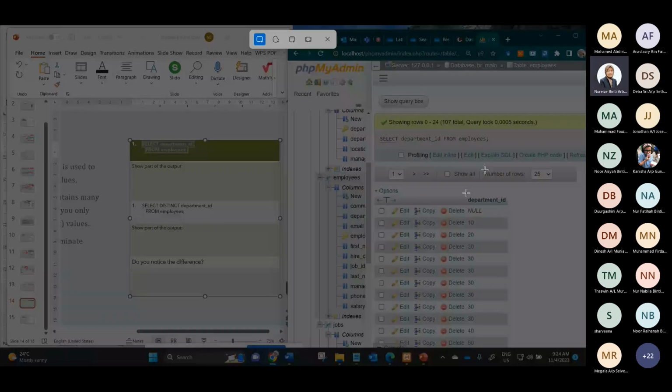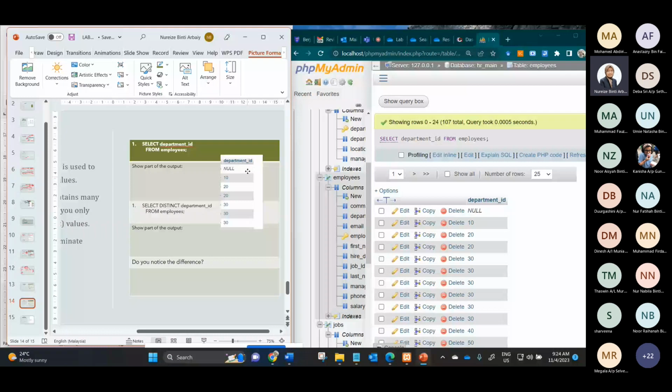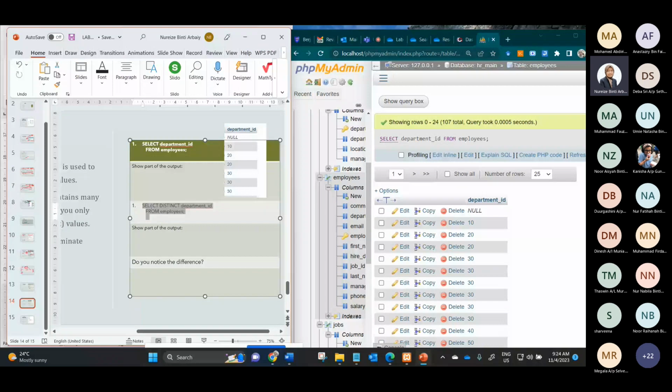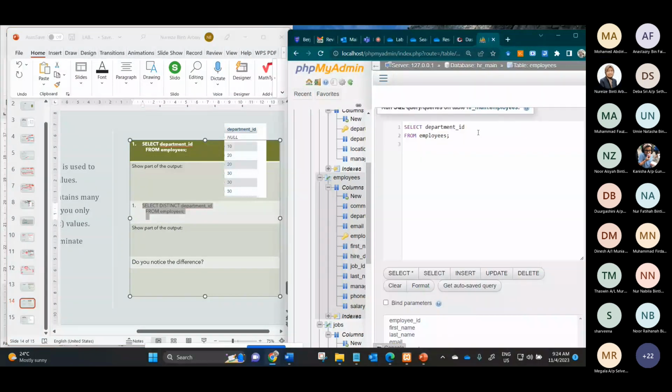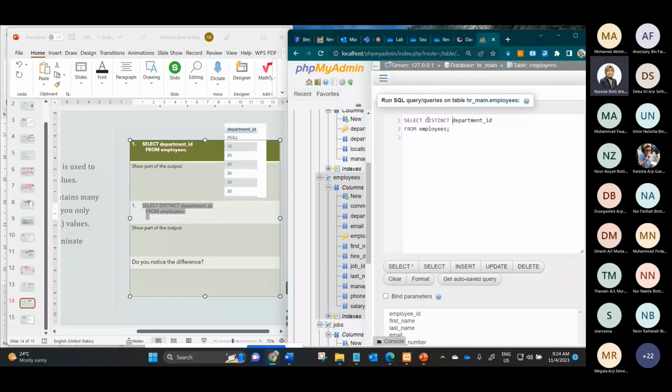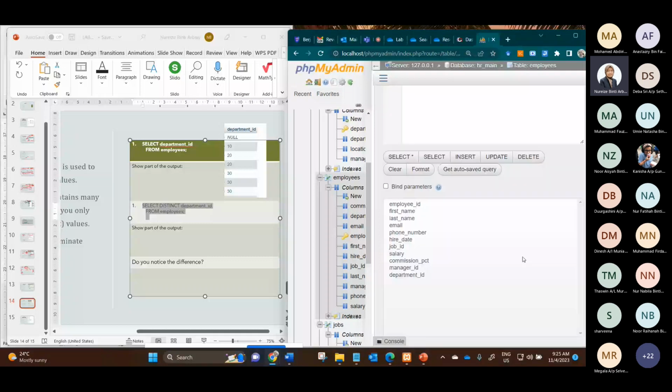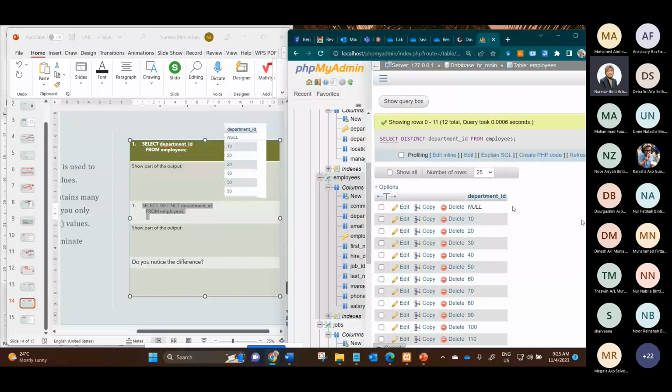This is the common select department ID from employees. But what will happen if we put a distinct statement? Put here distinct, the keyword distinct before the column name, and then click go. See, we only actually have 12 department IDs.